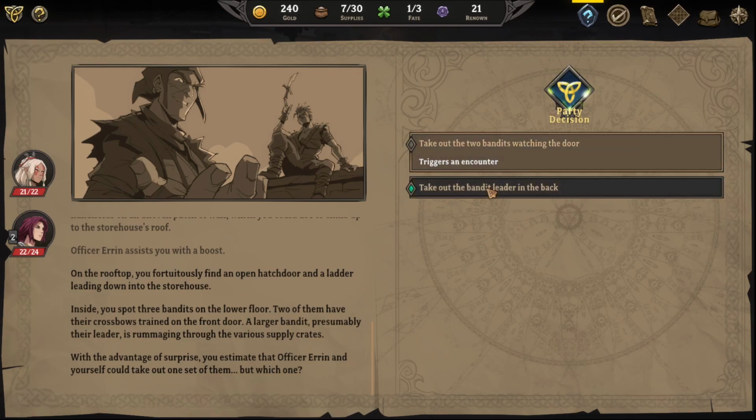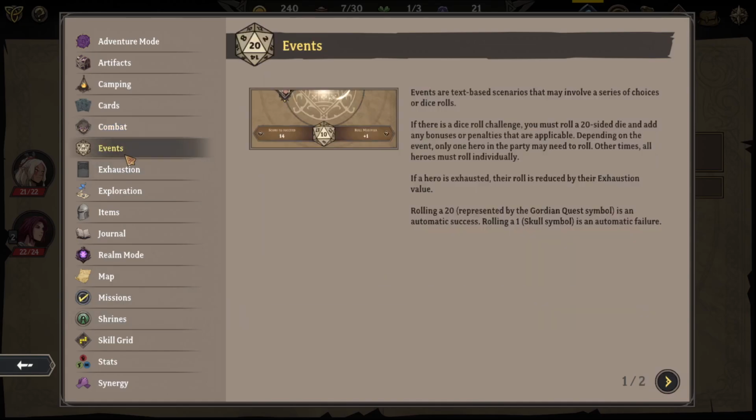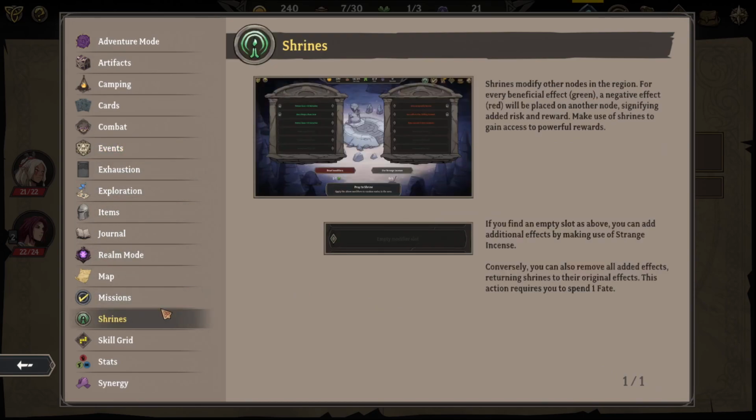Let's see. Take out the bandit. Let's kill the leader. Let's see. Cards, events. Yeah. Items, journal. Shrines. That's actually, I took something.